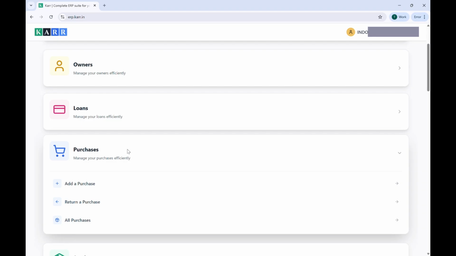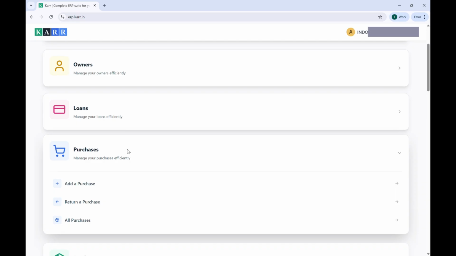This purchase module is not only taking care of your inventory, it can also figure out whether the purchases that you've done should be categorized as your inventory, as in stock, or should be categorized as your fixed assets, as an item that you're not going to resell but utilize for your own business, like your machinery, your computers.